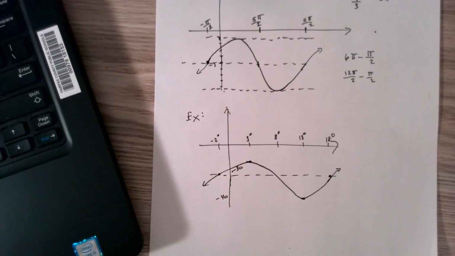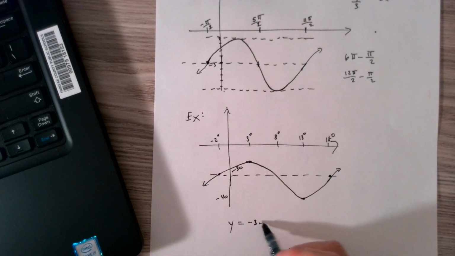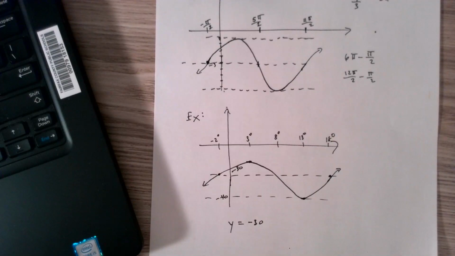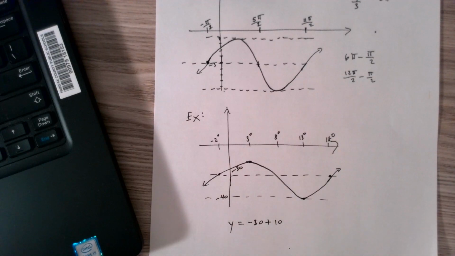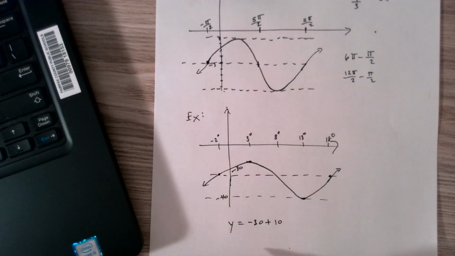Just like when we're graphing, I'm going to start with the sinusoidal axis. So the sinusoidal axis is given here at negative 30. So starts off negative 30. And then since the lower bound is at negative 40, that's an amplitude of 10. Okay, now here we have a choice. Every sinusoidal graph can be expressed as a cosine function or a sine function. And you have enough information given here that you could express it as either.